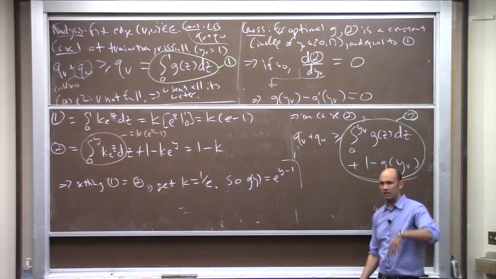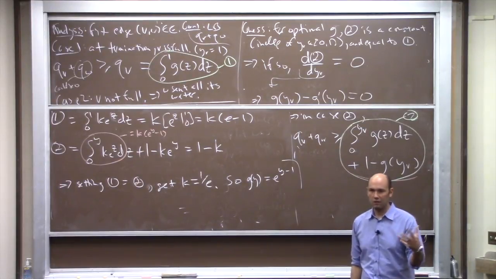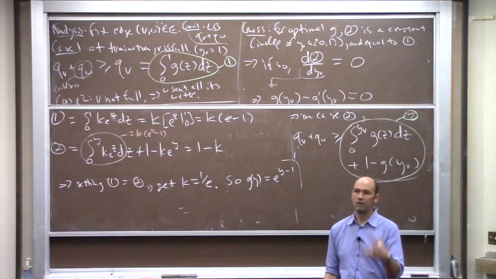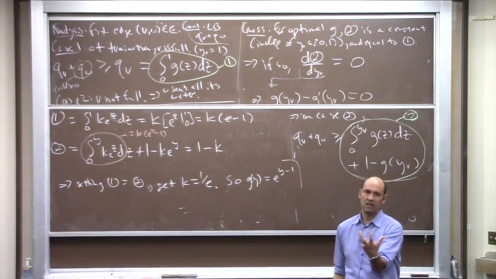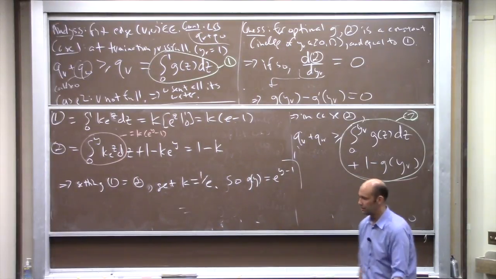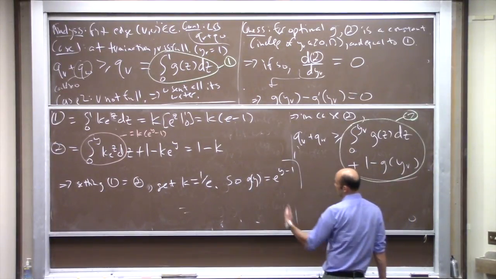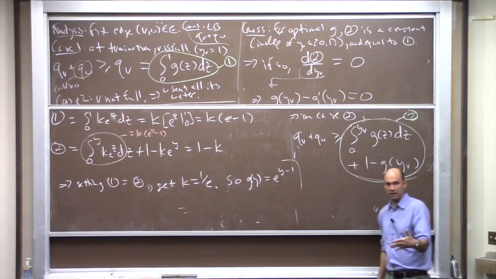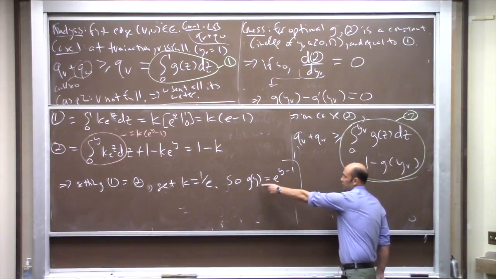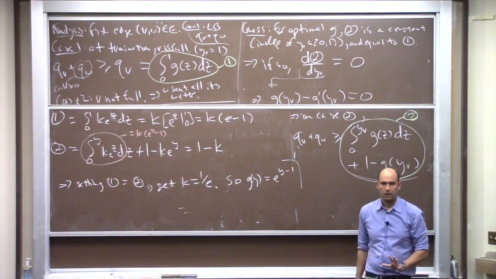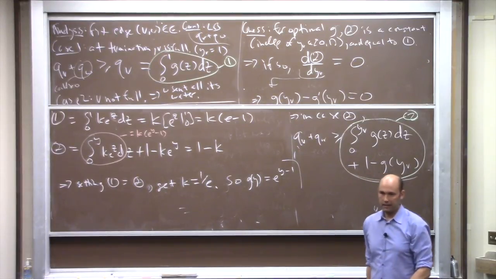And again, thinking back about the original semantics, g specifies what fraction of the share the left-hand side vertex gets as a function of how full it is. So when you have a vertex on the left-hand side which is totally empty, like at the beginning of the algorithm, that corresponds to y equals 0. And so g of 0 is 1 over e.